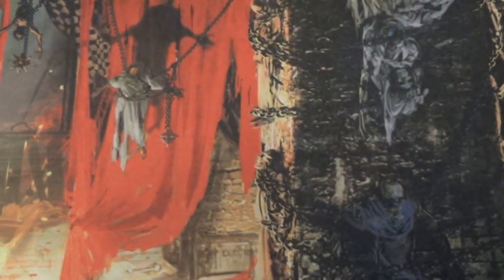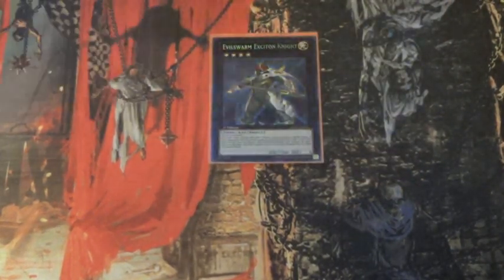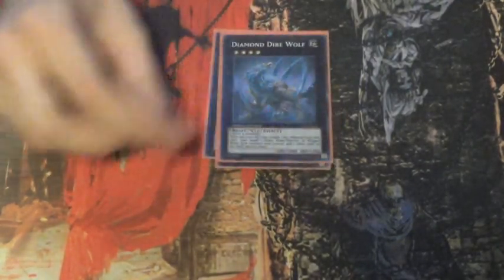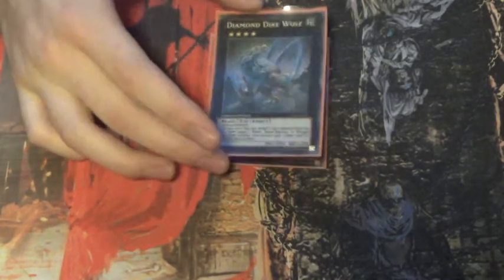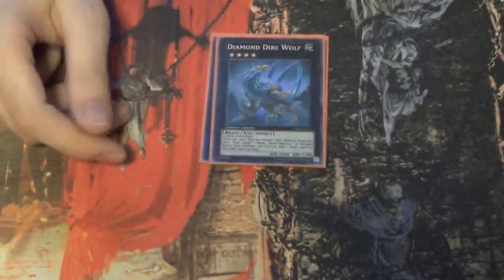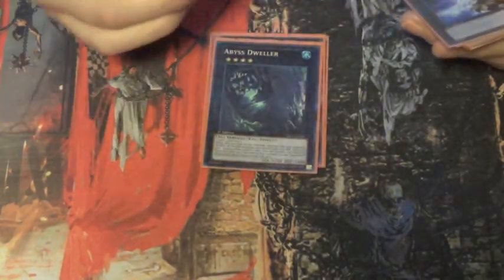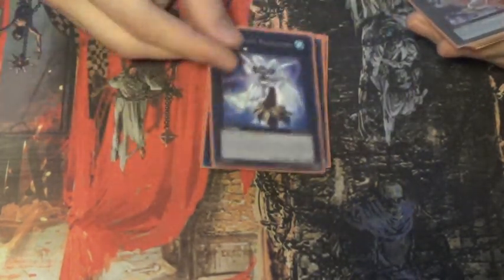And then the 1-ofs, 1 Exciton, 1 101, 1 Diamond Direwolf. Some people play 2 of this, but I just really can't find the room for it. It's good at 1. I get my needs with it with 1, so I never really have seen the need for 2. 1 Dweller, 1 Black Ship, 1 Ragnar.